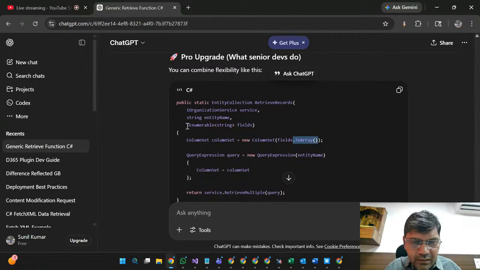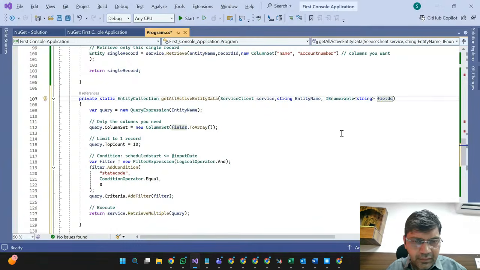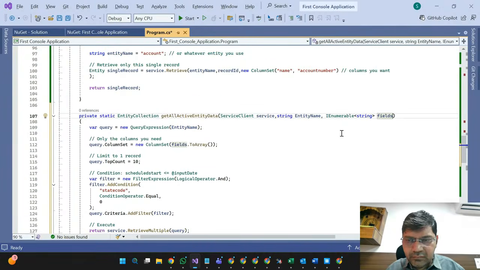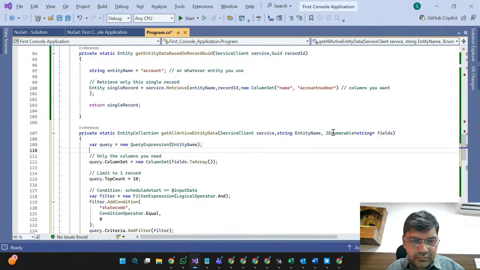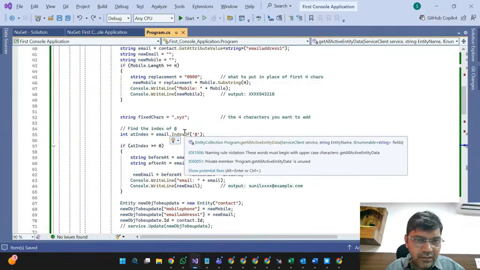Here we are saving that information here. Okay, let's call this function here.